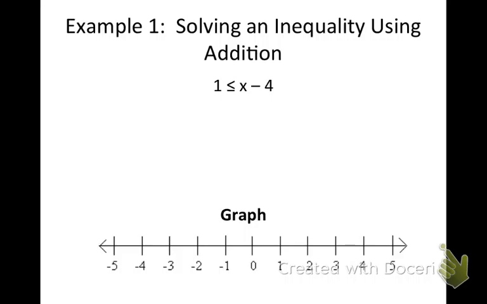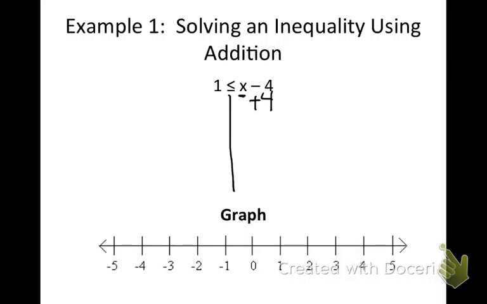So my first example, I want to solve an inequality using addition. I want to try to get the x all by itself. Here's my inequality. So I make a line by my inequality, and whatever I do to one side, I have to do to the other. I want to get rid of this 4. I see this negative 4 hanging here, so I want to get rid of it. I know that negative 4 plus 4 is 0. So that's how I can get rid of the 4.